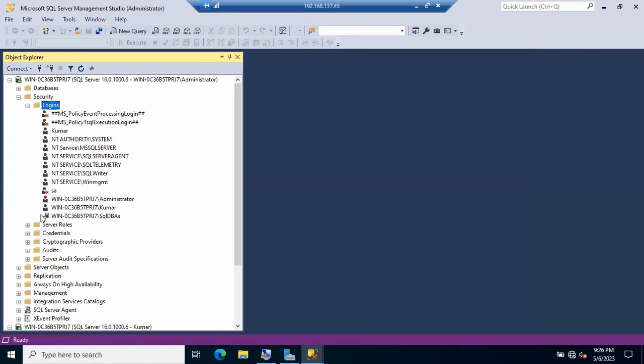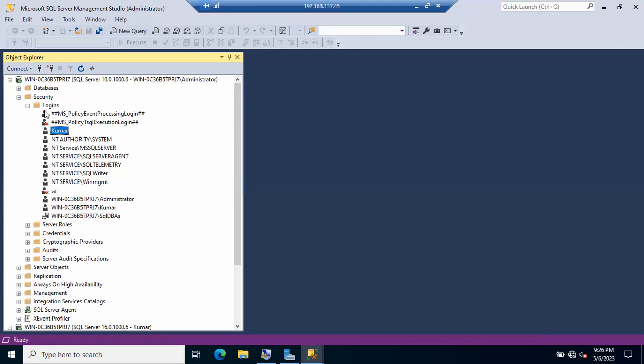You can see the icon is different. One server with two people is there. This is called your group login. Just one username with the computer name is your Windows login. Only a single name without a computer name is your SQL login. This is how you can identify which one is the SQL login, which one is the group login, which one is the Windows login, guys. That's it for today.